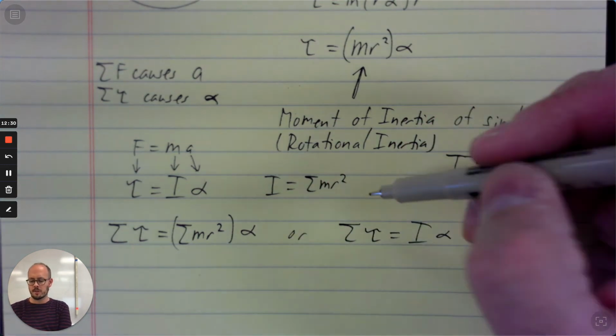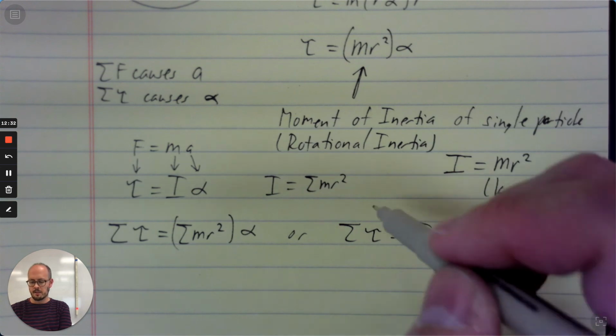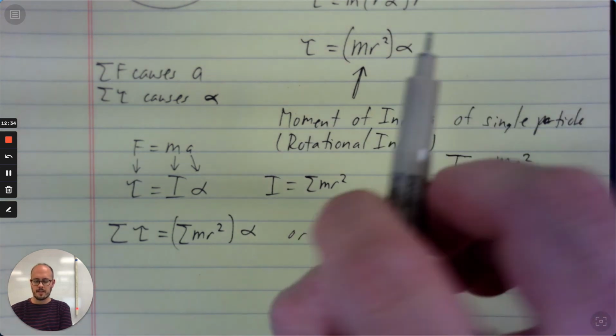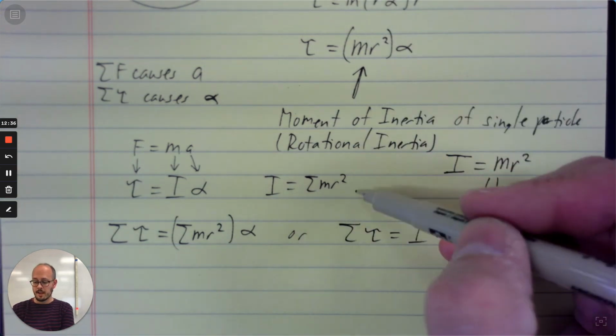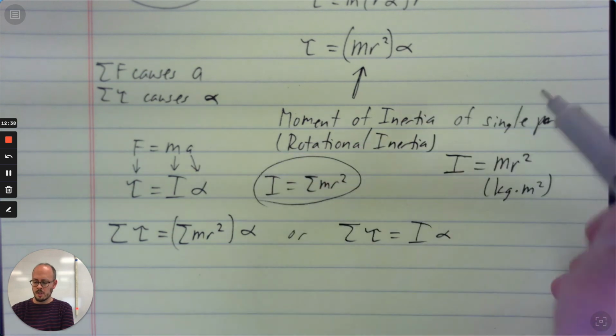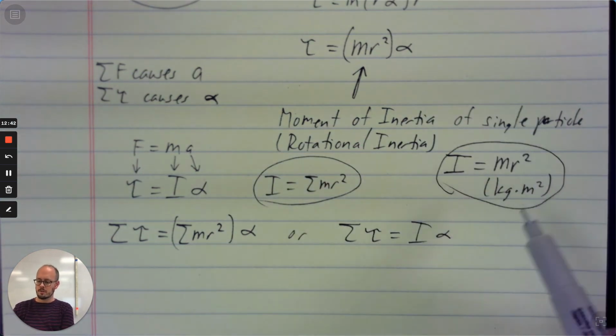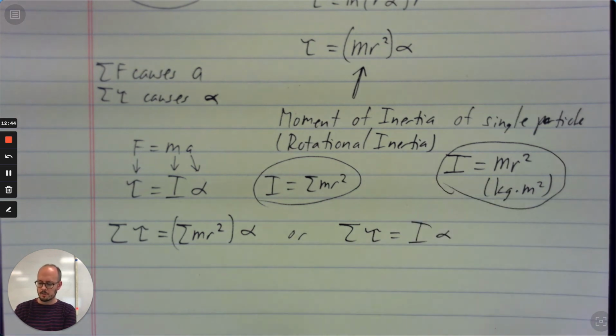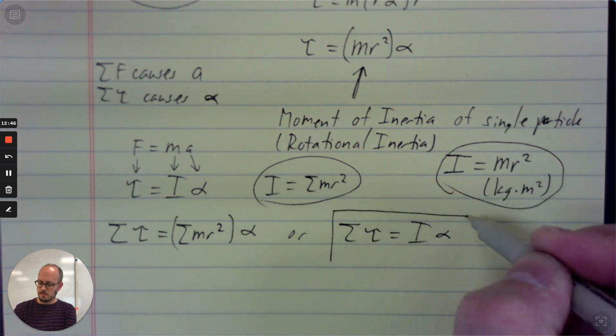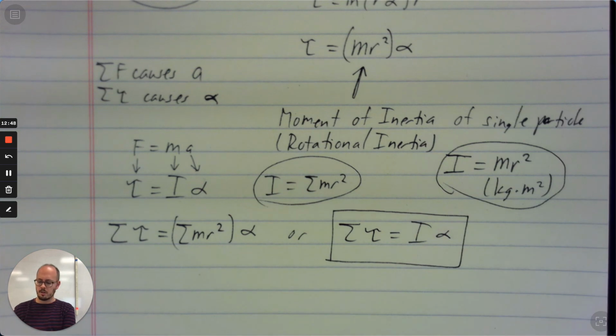Now, I will give an example of this in class, because I'm running out of time for this video. I'll give an example in class of how you would use this equation. But these two equations are very much not important in this course, and you'll see why when we start to do some problems. But Newton's second law for rotation, net torque equals I alpha, is the governing principle around rotation, and so that's what we're going to use in some practice problems.